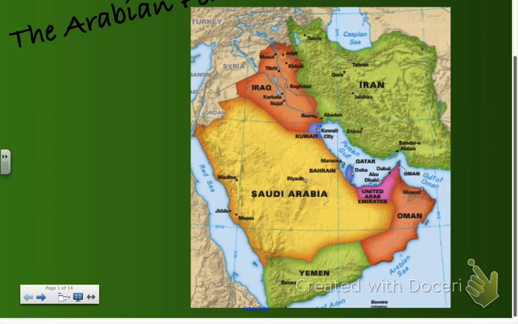Now, whenever you were picking out your naturally occurring features, did you find the Tigris and the Euphrates rivers? We should be pretty familiar with them since we have already talked about the Fertile Crescent and Mesopotamia and those kind of ancient civilizations that were formed there. Again, we said that those rivers begin in the mountains up in Turkey, and they flow down through Iraq and out into the Persian Gulf.